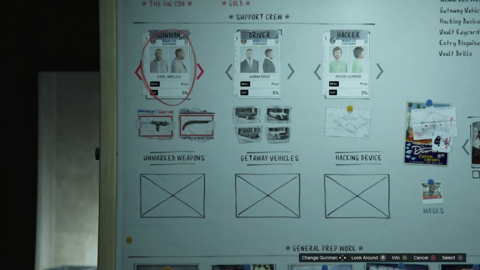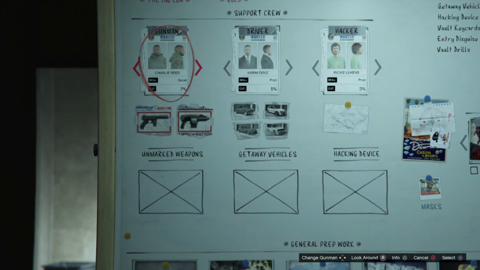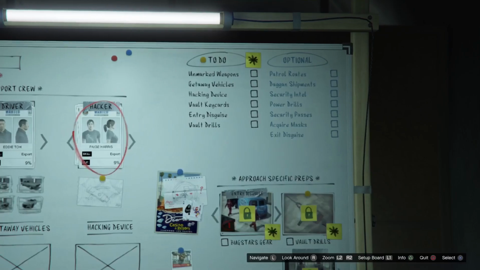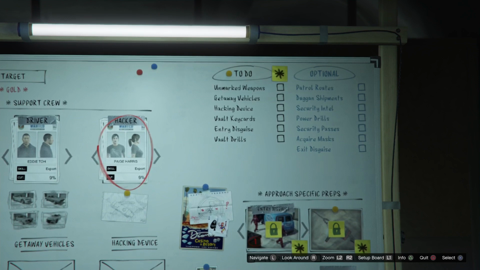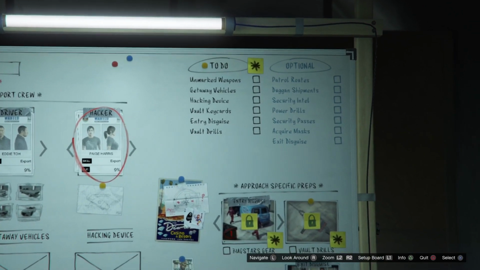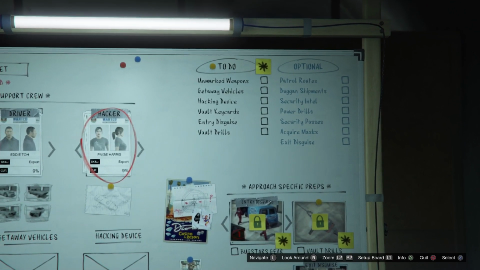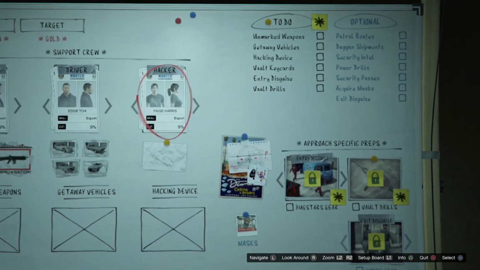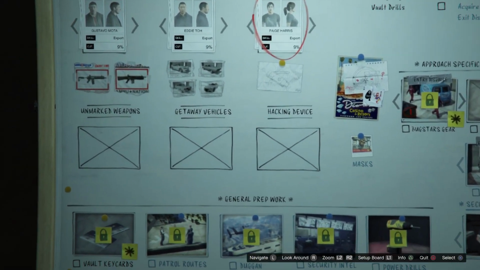On the prep board, you will select your crew. Now, the crew will take a cut. For example, look at the gunmen right here, the weapons. If you choose a poor quality gunman, you'll get poor quality weapons. You have good, and then you also have expert, and you have different types. So one expert may be a 9% cut, another may be a 10.